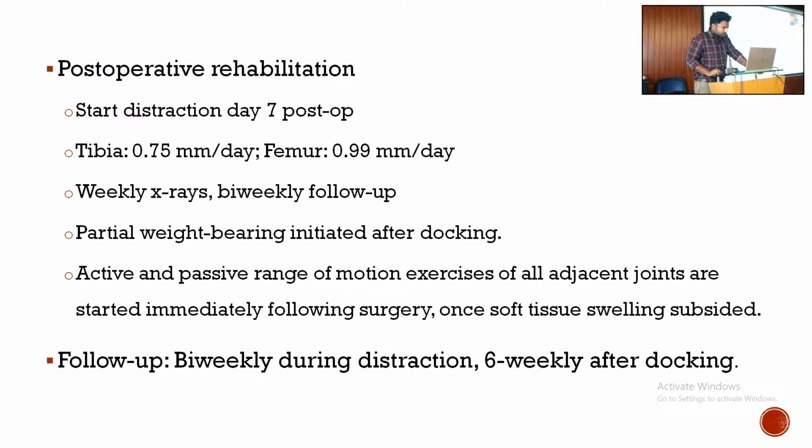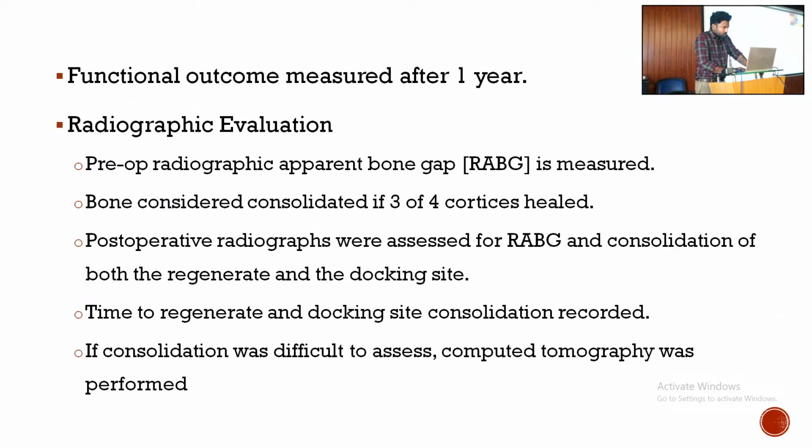Post-operative rehabilitation. Start distraction on day 7 post-operatively. For tibia it is 0.75 mm per day, and for femur it is 0.9 mm per day. Weekly x-rays and bi-weekly follow-up have to be done, and partial weight bearing is initiated after the docking. Active and passive range of movement exercises of all adjacent joints are started immediately following surgery when soft tissue swelling has subsided. Follow-up is bi-weekly during distraction and 6 weekly after docking. Functional outcome is measured after 1 year.